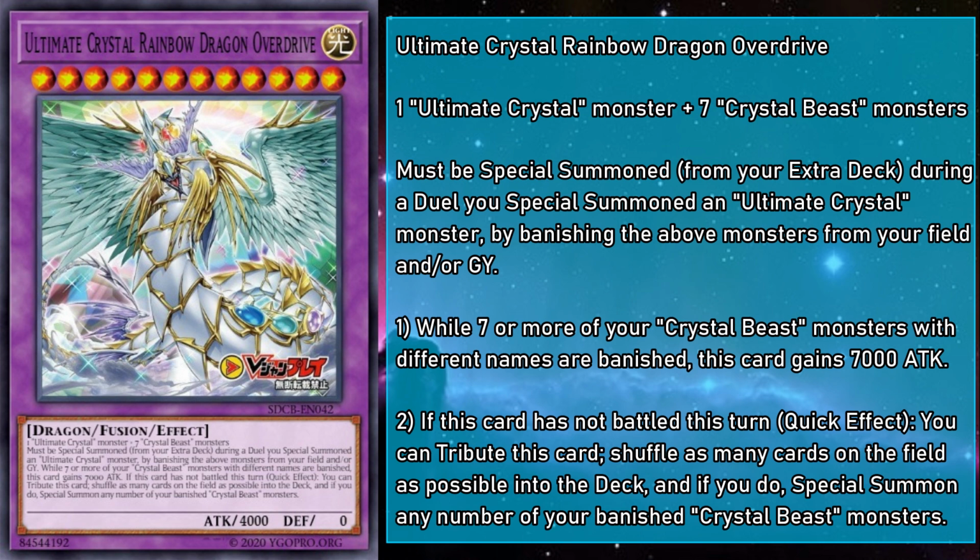Which means that while this is an Ultimate Crystal monster, it does have a must-be summon requirement, so you can't use Ultimate Crystal Magic to summon this. Guess that's another knock against its ultimate status. While 7 or more of your Crystal Beast monsters with different names are banished, this card gains 7,000 attack!